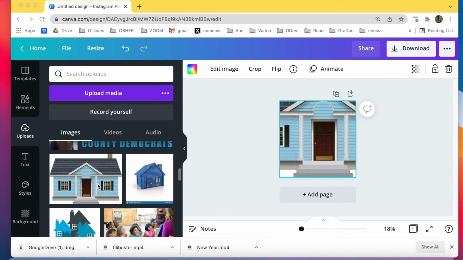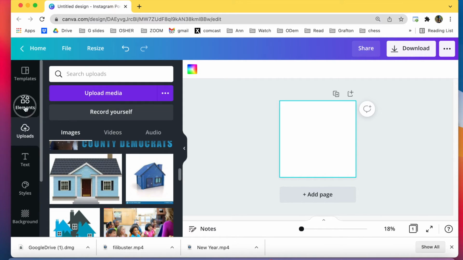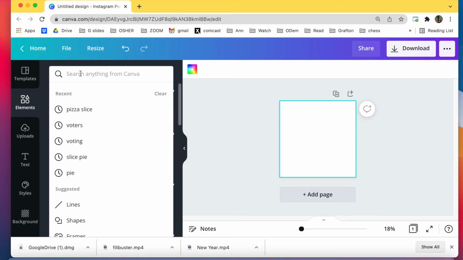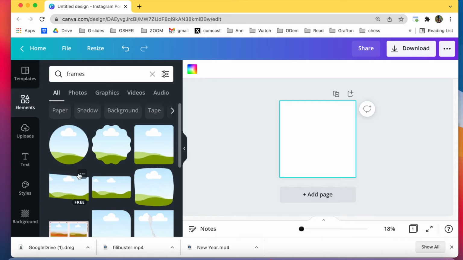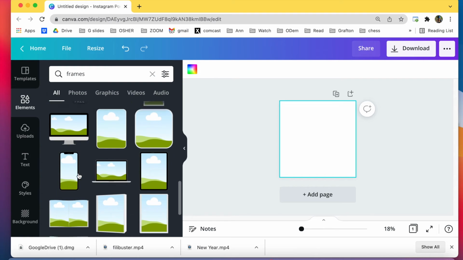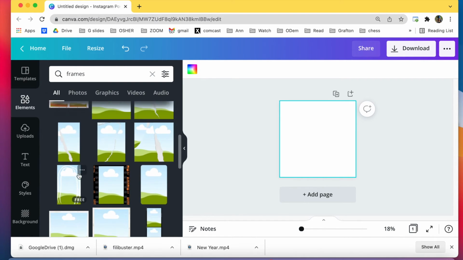Now that I've shown you how to drag an image in to make a background, let me show you how to use frames. So frames is part of the elements, and frames create boundaries. So when you have a frame, you can drag your image into it. And let me show you how. So if I go into elements, you can either search for frames up here, and these are all the different frames. So just imagine you can drag any image into these frames and it fills the frames. I mean, it's quite cool. But we're going to start with a simple one.